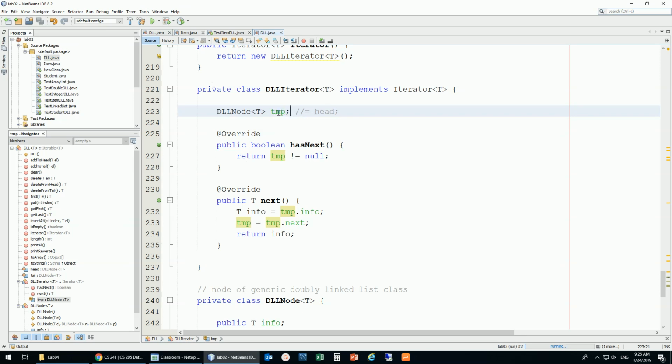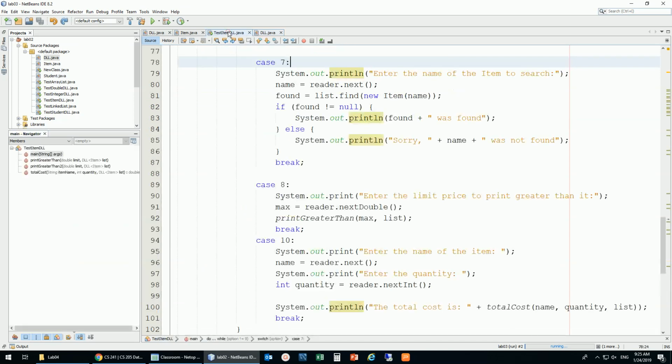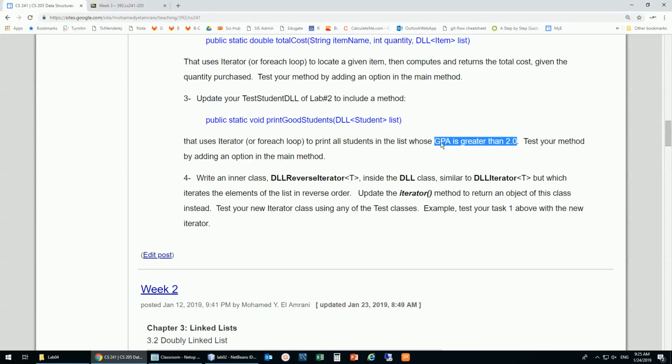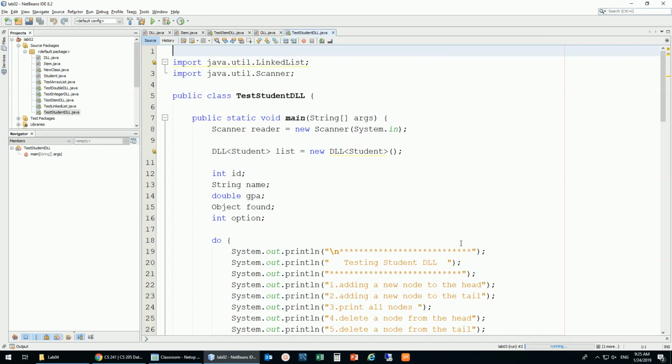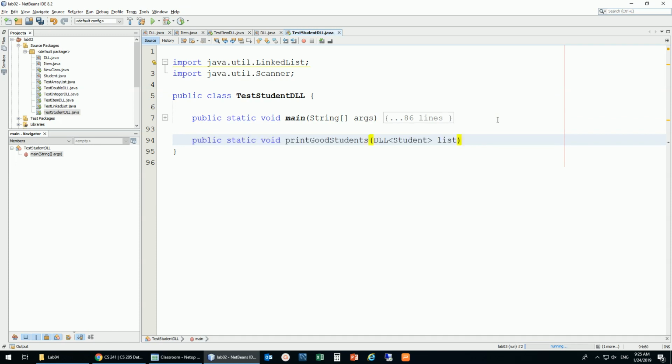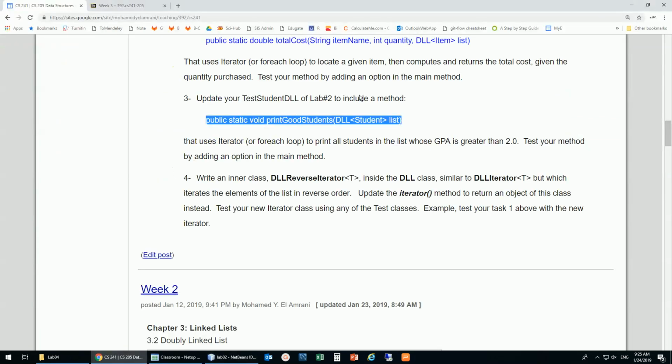So now let's assume that there's an iterator working, but it's not working actually. Our iterator is not working. But let's assume it is, just to get unstuck and move on, because we would like to have this static method print good student GPA. I did it just to be able to have the method. If I would like to have the iterator, I can use it because it's there, but it's not working. The code has a problem.